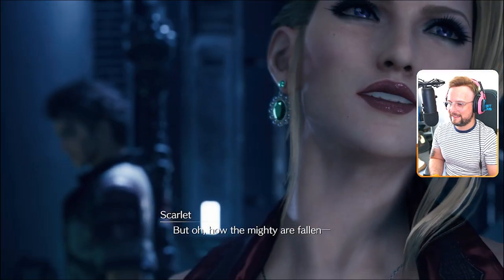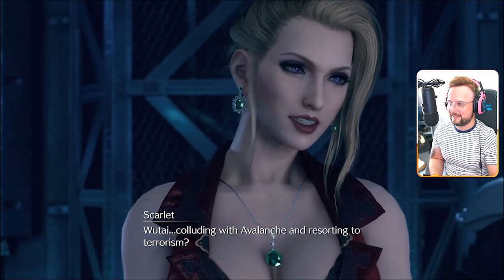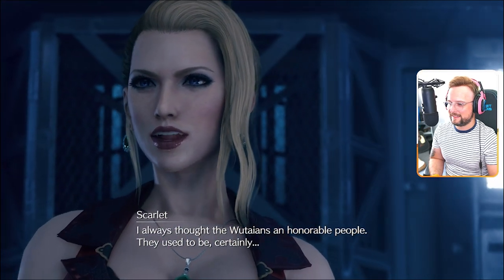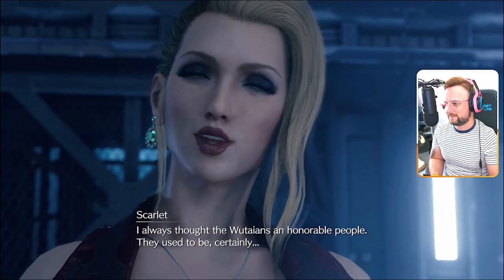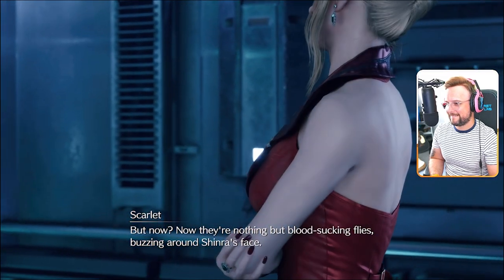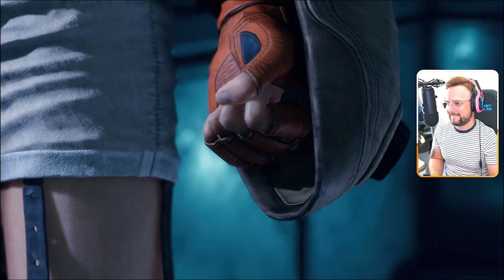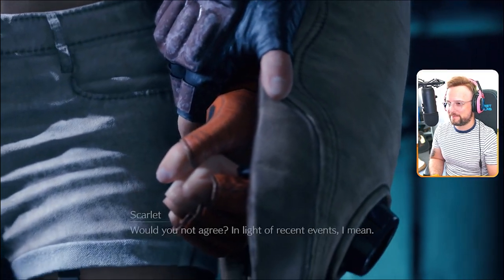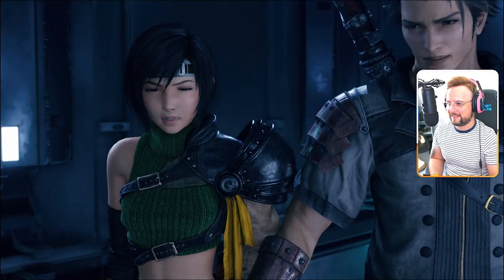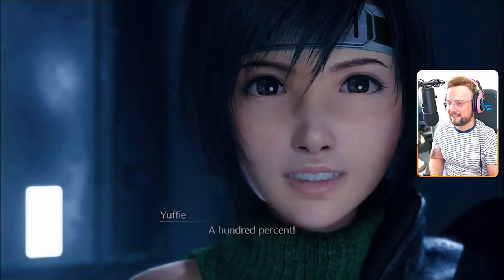But oh, how the mighty are fallen. Wutai, colluding with Avalanche and resorting to terrorism? I always thought the Wutaians an honorable people. They used to be, certainly. But now they're nothing but blood-sucking flies buzzing around Shinra's face. She's not stupid, she knows. Would you not agree? In light of recent events, I mean. I would. 100%.